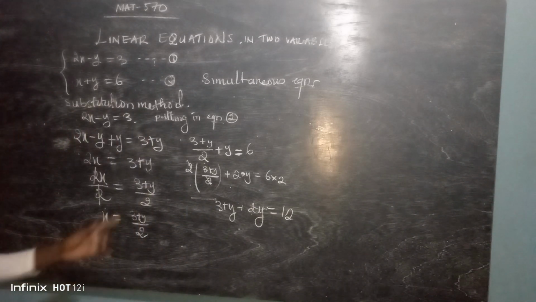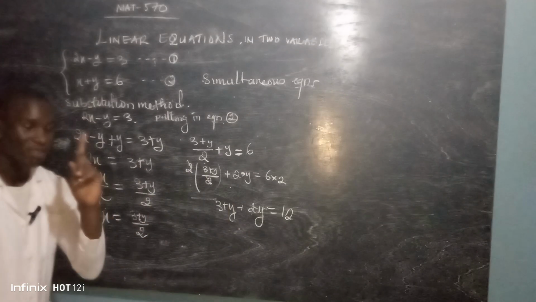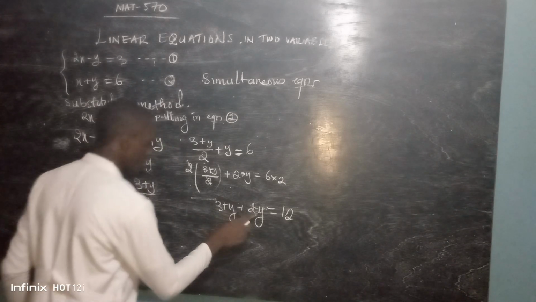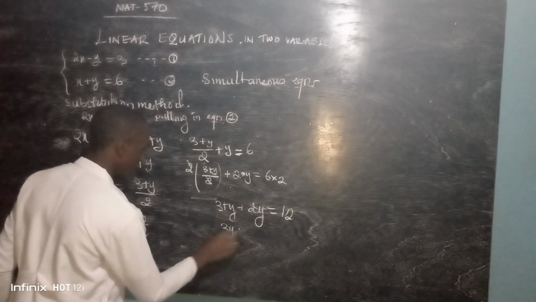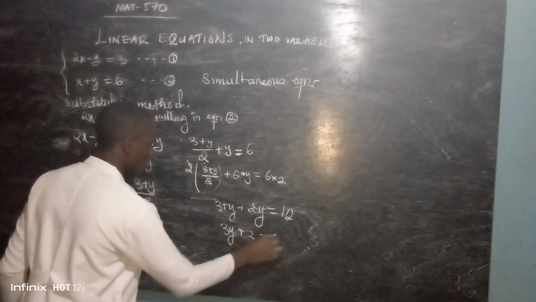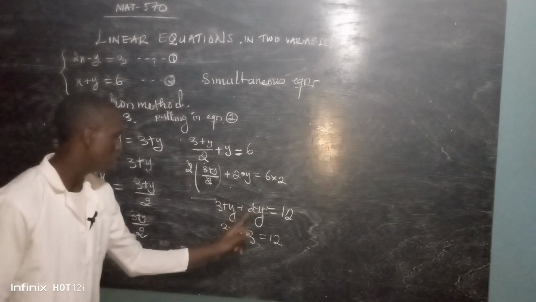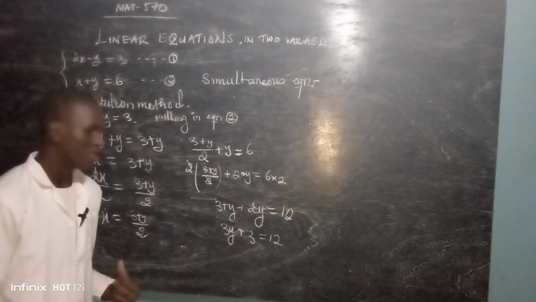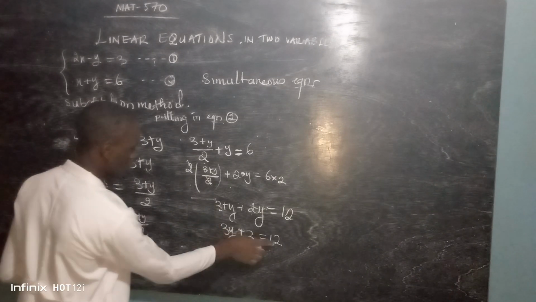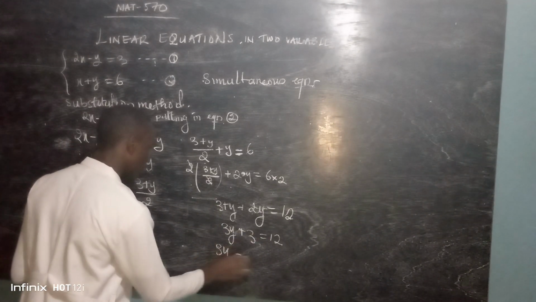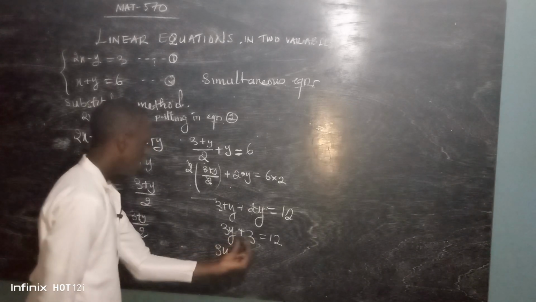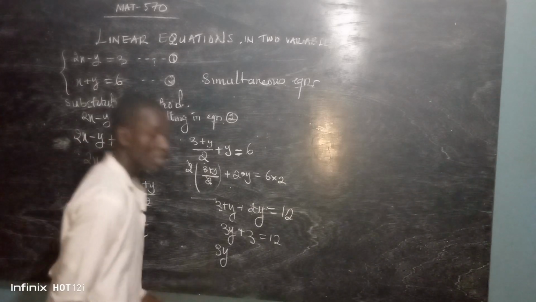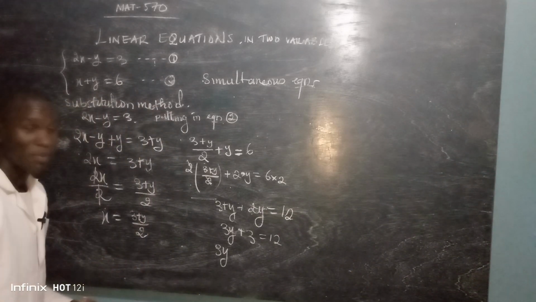The next step of solving, we have seen how to solve this type of equation in one variable. We collect all the terms of the variable on one side. We see that y plus 3 plus 2y is just 3y plus 3 equals 12. So if I have one thing and I have two of those things, in total I have three of those things. So I have 3 y's plus this 3 here equals 12. So I have 3y equals to what? Now, I'll have to solve this linear equation in one variable. We have seen that in the second tutorial. You can check. I'll send the download link in my comment section.